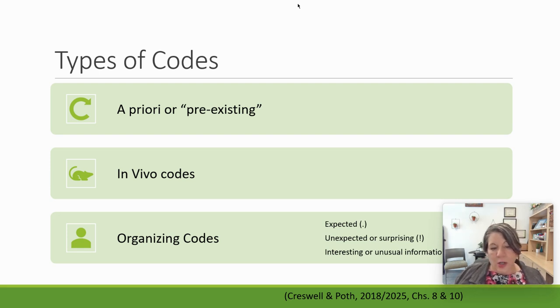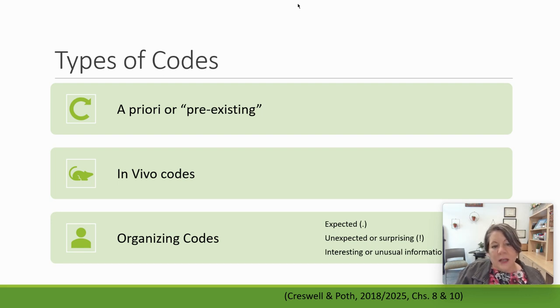In vivo codes are codes that are in the exact words of the participants. So you create a code that comes straight from the words that the participants used. So an example of this would be, we actually looked at Kinsella and Bidnowski's 2016 article, and they actually included an in vivo code right in the title, which was, I now have a visual image in my mind, and it is something I will never forget. And so an in vivo code is something that you feel like is best said in the participants' words. It's just so clear when they said it, and it so demonstrates something that came out of the data. So you just use their very words for it.